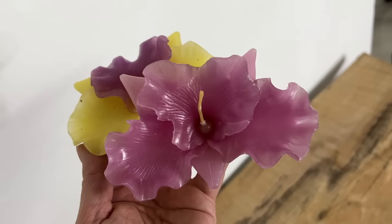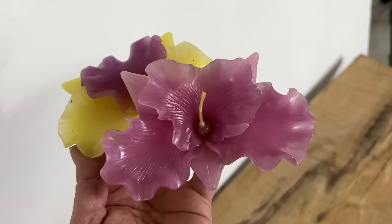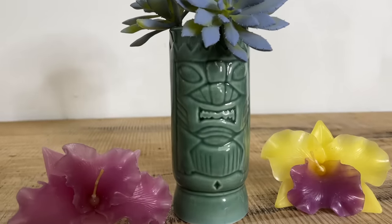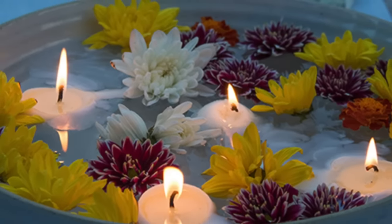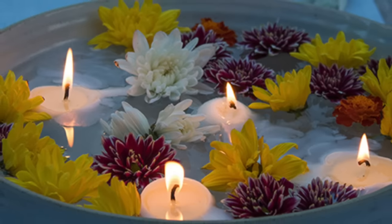I found several really good items for the tiki party this summer. I got this entire bag full of tropical flowers for only $6.99 — I think that these are so beautiful. My guess is that these should be floating in a bowl of water, but the problem is I don't know if I want to burn them; they're just too pretty. What I'm thinking is I'll have them floating in a bowl of water and then put some simple white candles that are actually lit in the bowl, so it will have the effect of beautiful glowing candles without lighting these beautiful flowers — because I would love to be able to use these every year for our annual party. And this is one of the things I love about going to Goodwill: until I went today, I never knew that I needed floating flower candles.